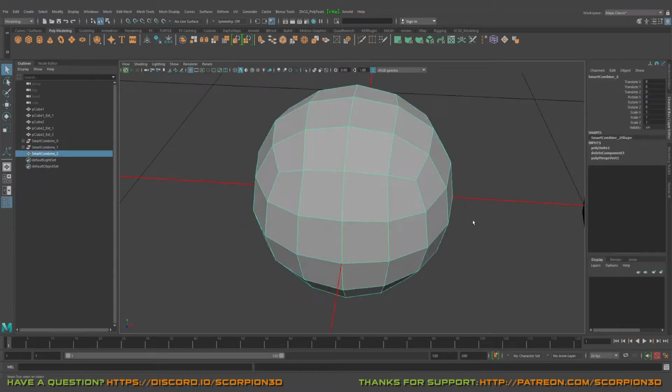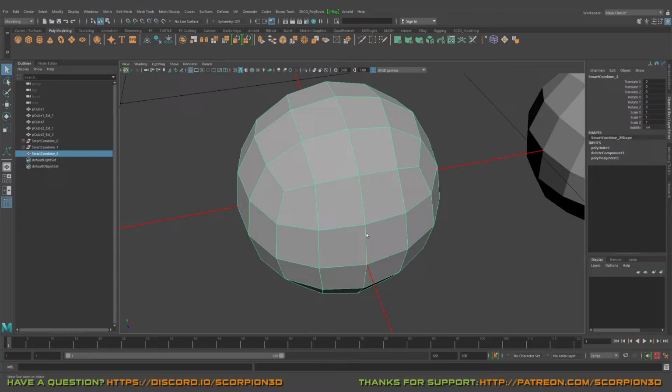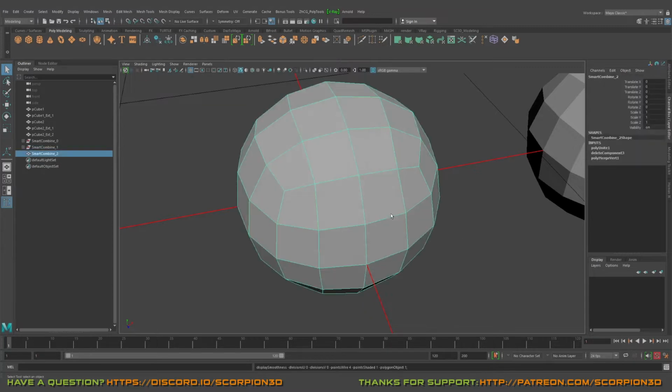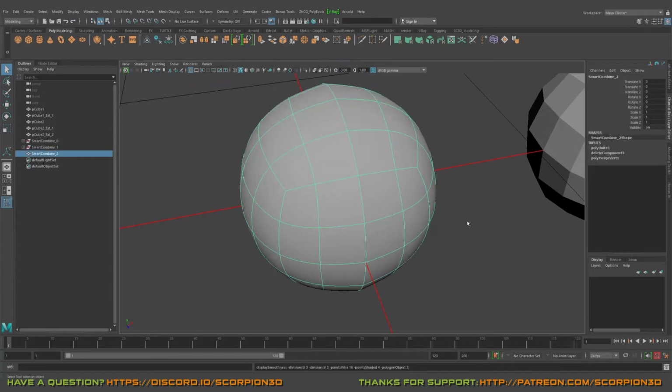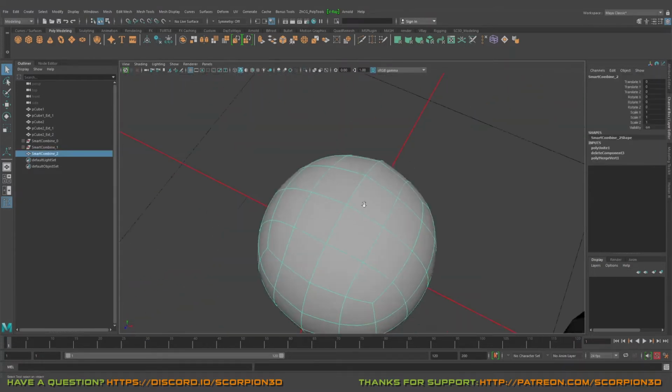The first troubleshooting step is always to press 3 on the keyboard in order to get the smooth preview. Right away you can see that you have some kind of issue in the middle.